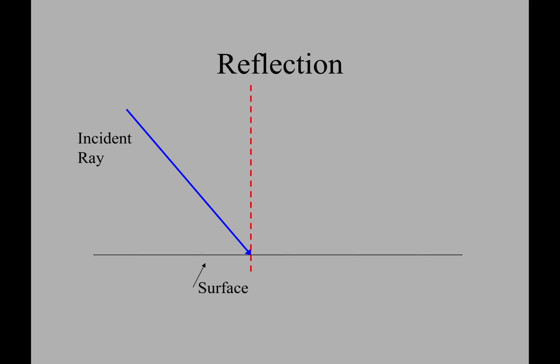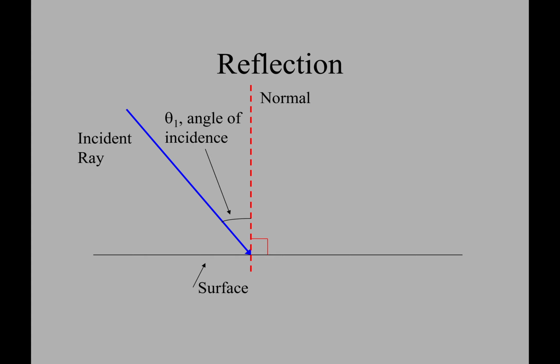And whenever we deal with rays, we always draw a line that is perpendicular to the surface at the point where the light hits the surface. And we call that the normal. Normal, in math, means perpendicular. So it is perpendicular to the surface. Whenever we deal with rays, we always want to measure the angle between the ray and the normal, not the surface, between the ray and the normal, and that's why we have to draw the normal first.